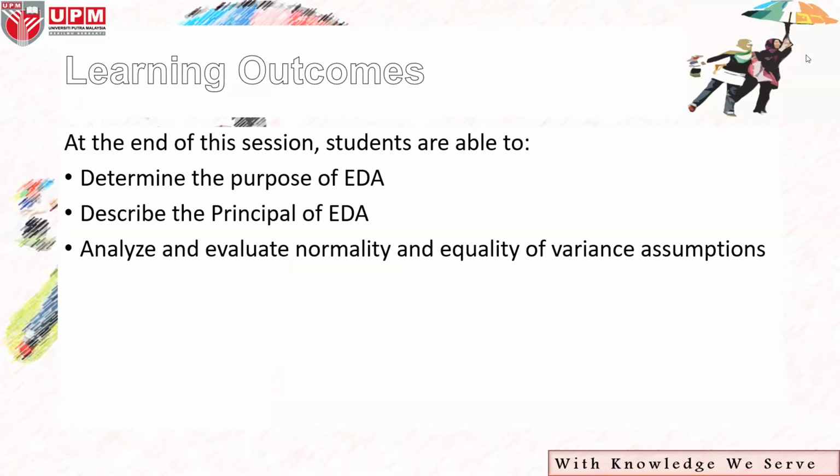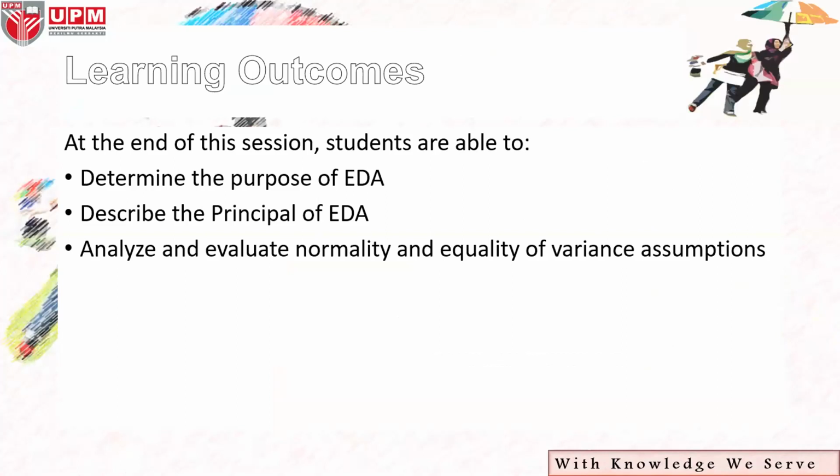So EDA is a process that is necessary, after which we will discuss the purpose of EDA. So this is our LO. At the end of the session, students are able to determine the purpose of EDA, describe the principle of EDA, analyze and evaluate normality and equality of variance assumptions according to the statistical analysis.